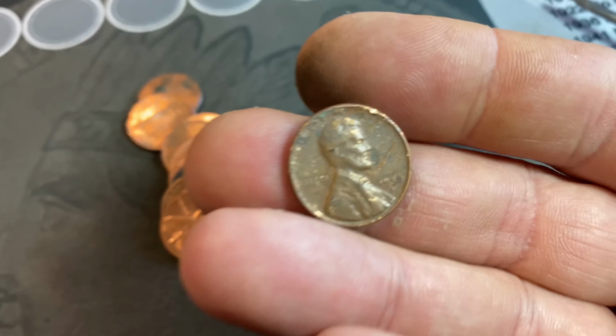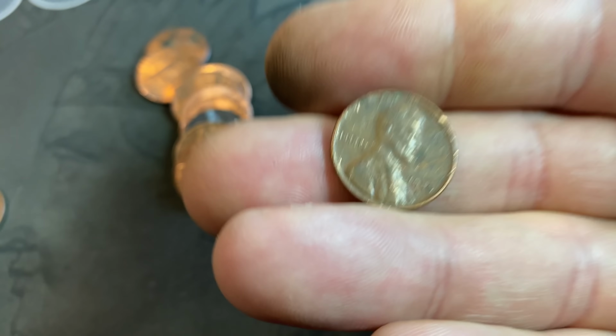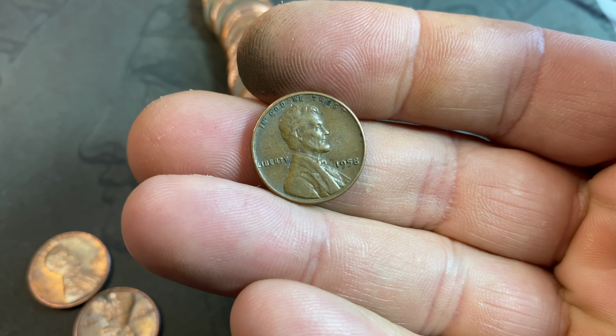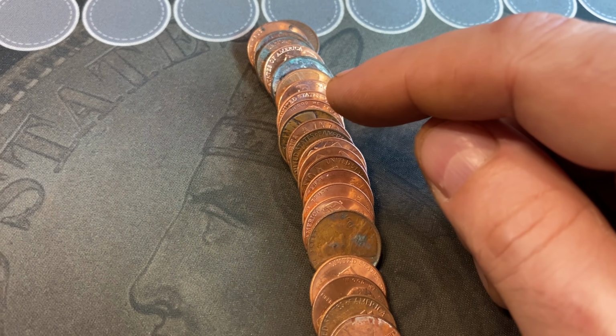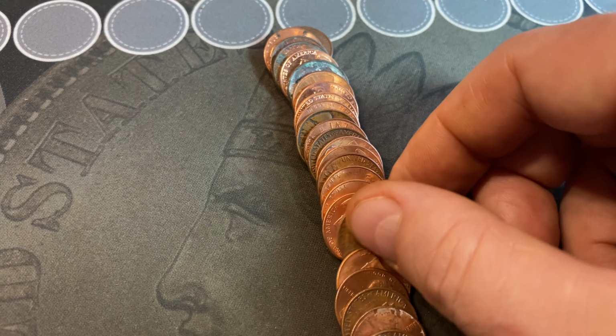Roll number 6, wheat cent number 1. It's a scratched 56D, but still our first wheat cent and a Denver one to boot. Roll number 8 is going to be a dandy because I saw we had a wheat cent, which is just going to be a 1958 Philadelphia. But I also noticed we had another one that looked like it was in the 50s. And when I flattened the roll, I saw we had another old looking one. And that has got to be a wheat cent as well.